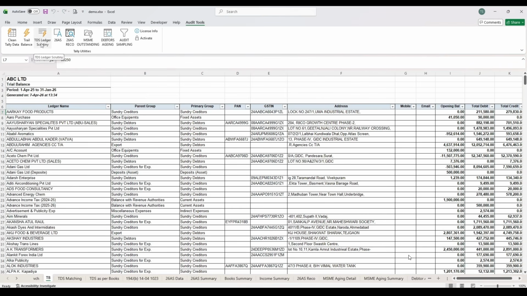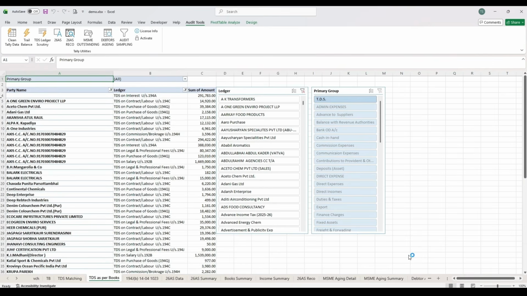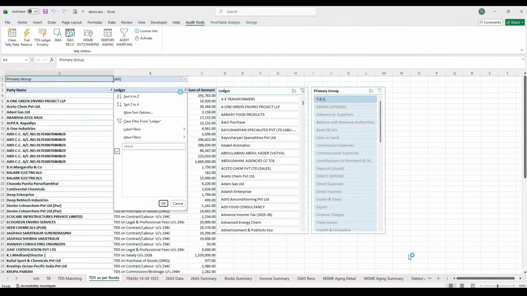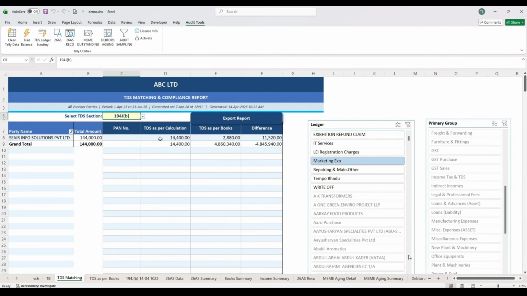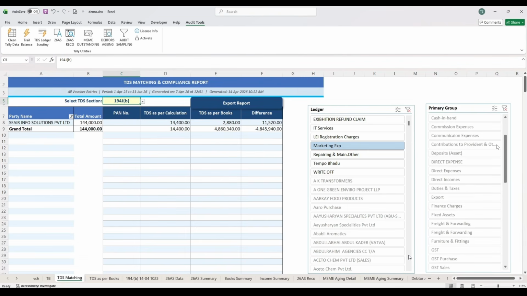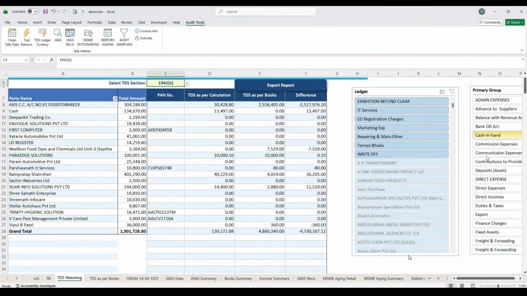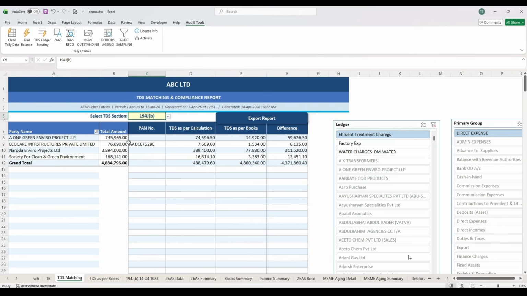First function is trial balance ledger scrutiny for TDS matching. So it will generate two sheets. In one, TDS as per book, you have to select the TDS payable ledgers. And in the second sheet, like you do the ledger scrutiny, you have to select the primary group of expenses you want to check. Like here I have selected direct expense, and under that, effluent treatment.